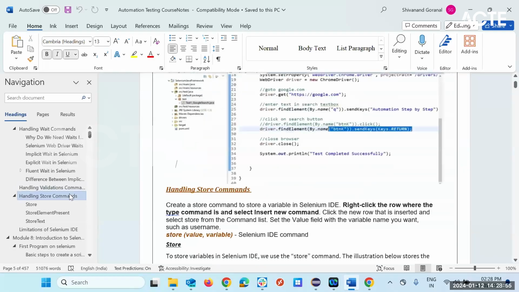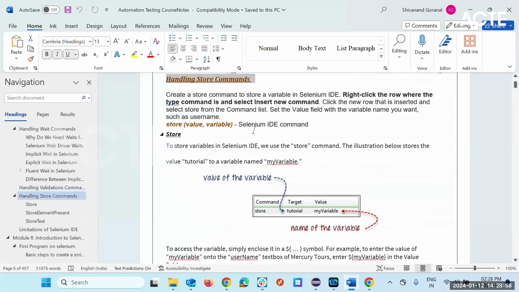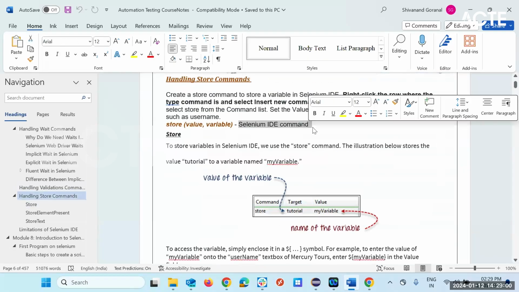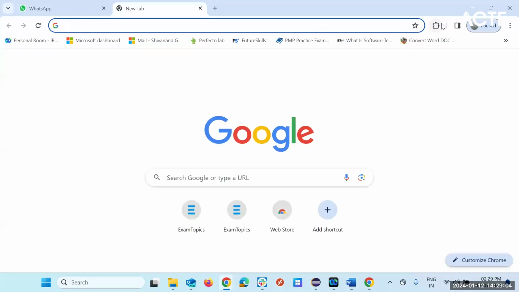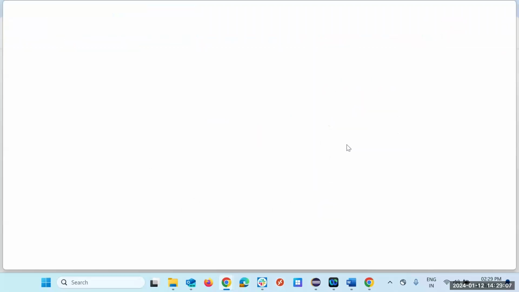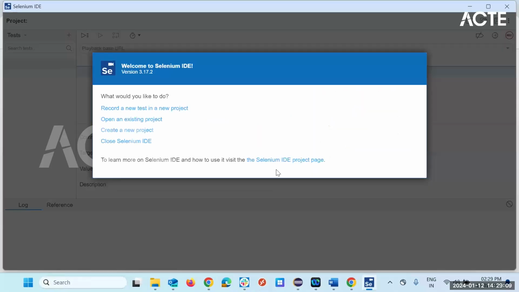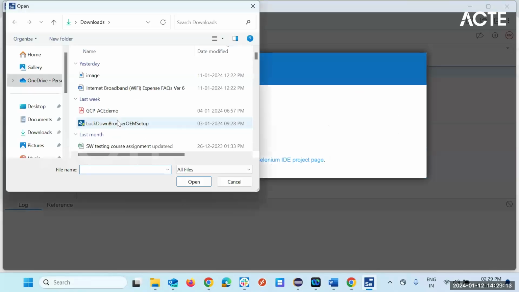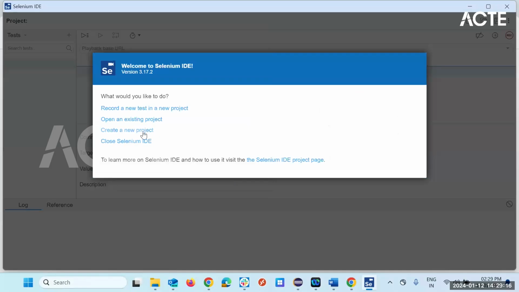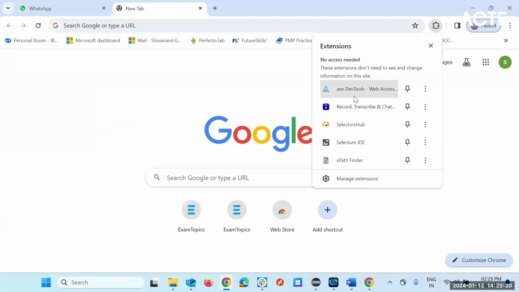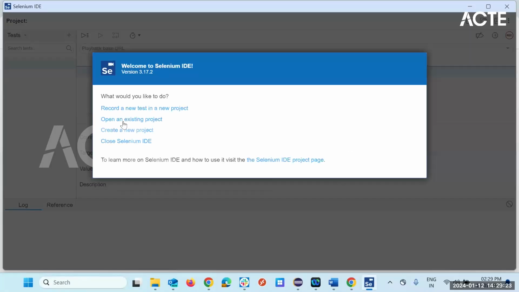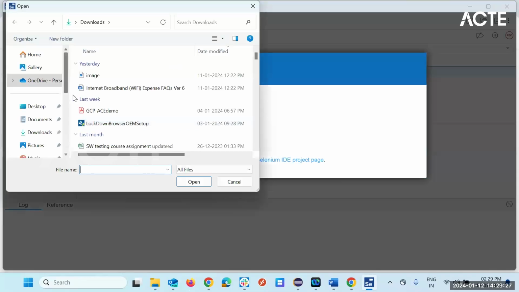Then we have already discussed handling store commands in Selenium IDE. If you open Selenium IDE here, where it will be saved, I have to go to that path.